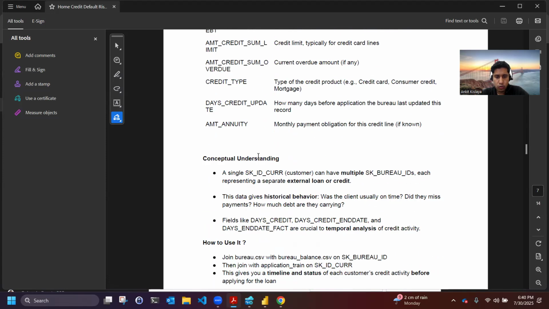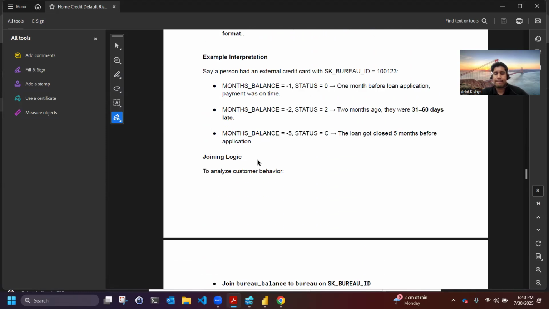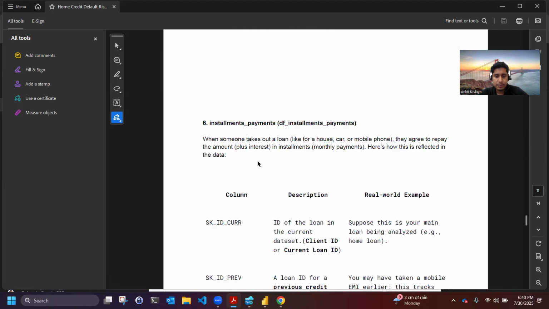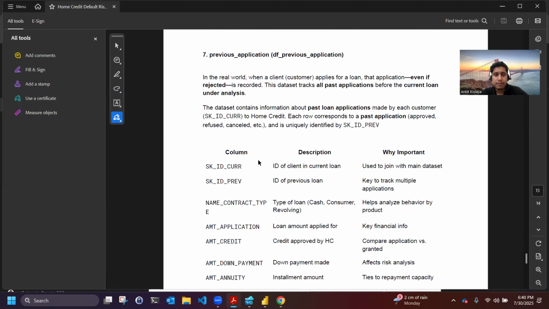Now let's go to our next dataset, which is previous applications. It also tracks all the past applications before the current loan application. But the main difference from the bureau is that these past applications belong to Home Credit only.